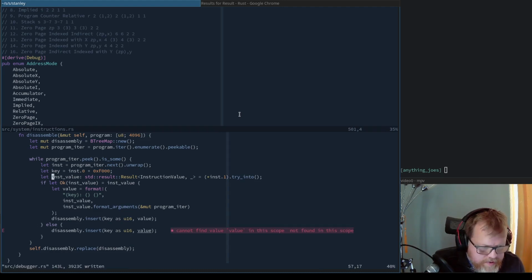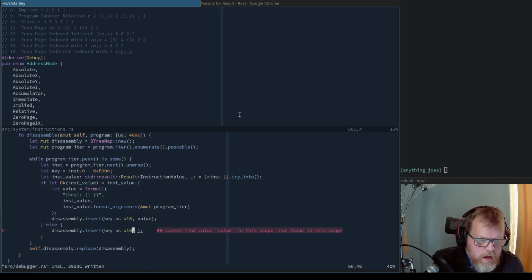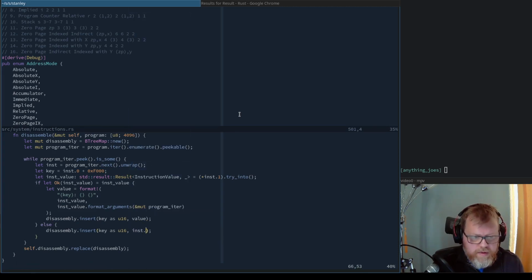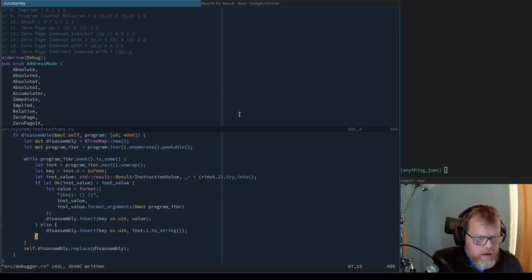Key will always be the same for each loop, and then the value is going to be .1. So it's going to be the tuple to string. Okay.